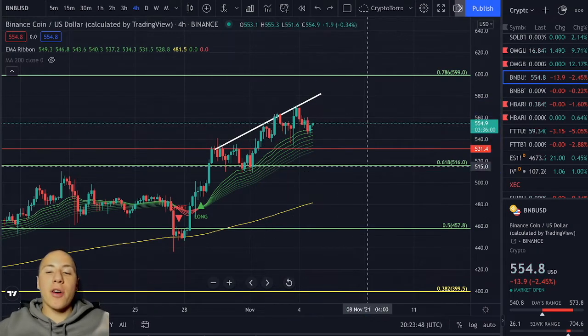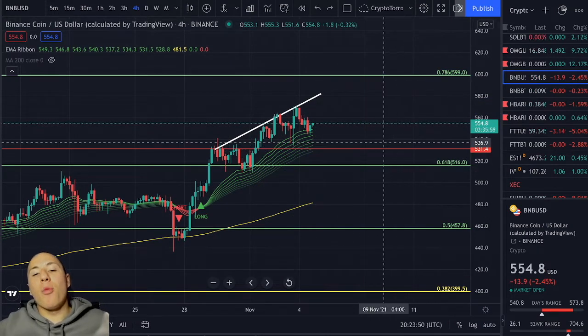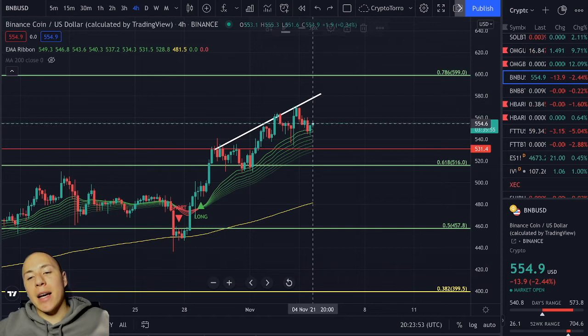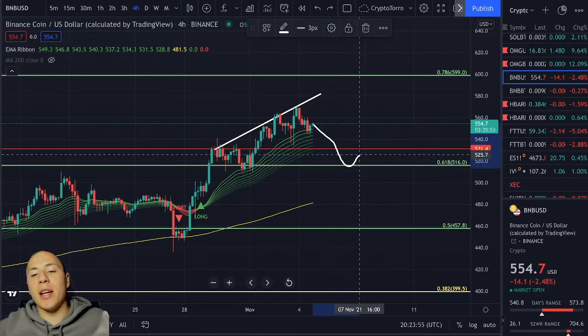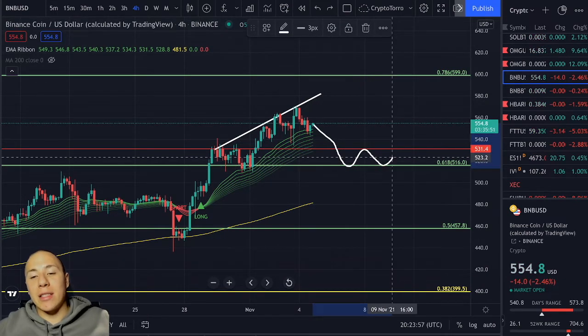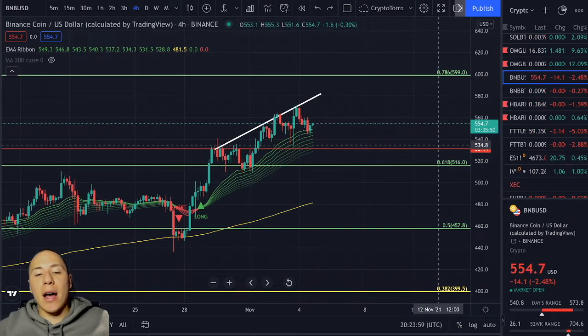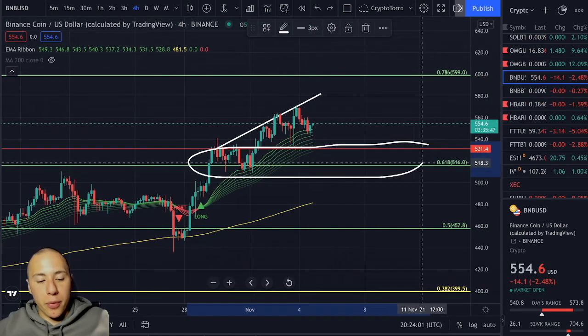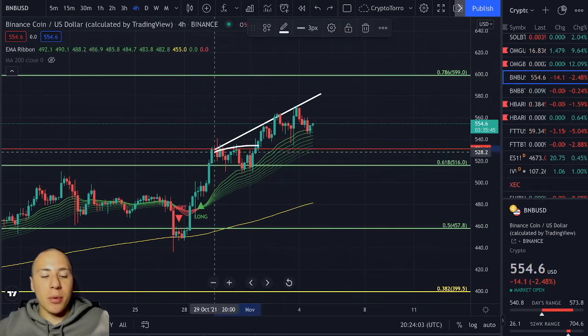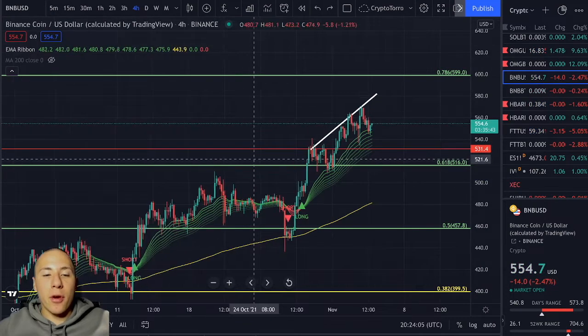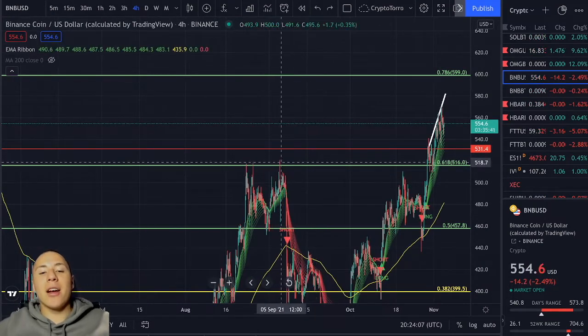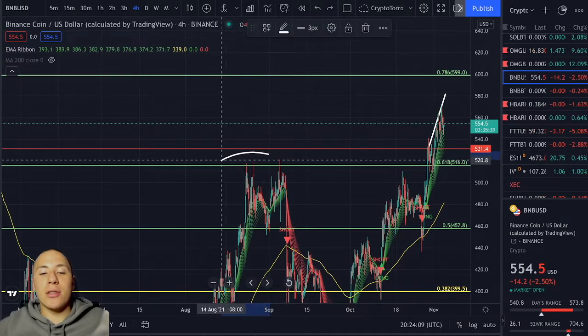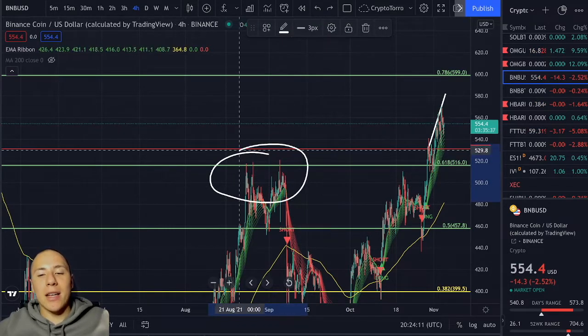But it is also very likely that we are going to see once again a decline in price action heading towards the 0.618 Fibonacci at approximately $516. So this area for sure has been a stronghold previously. You could clearly see that at this point in time, and if we head a little bit further towards past data, you can clearly see that we also saw resistance underneath this area.